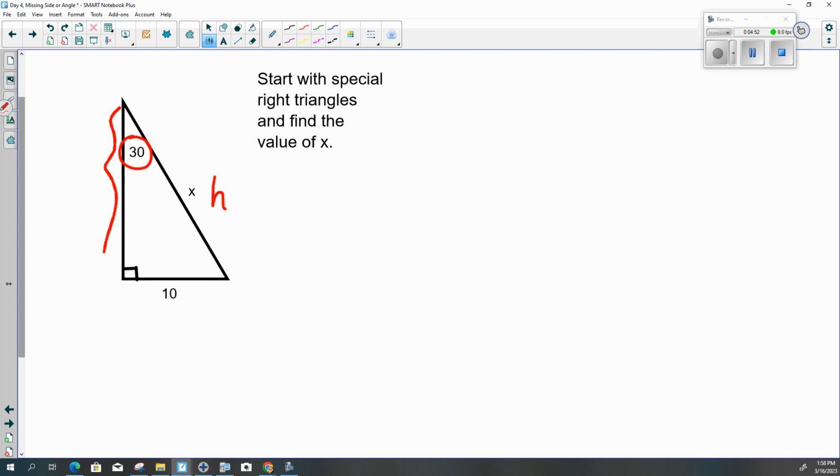This side is touching the 30, so it's the adjacent side. This one is across from it, so this is the opposite side. Now you decide, which trig function requires opposite and hypotenuse? Is it sine, cosine, or tangent? So we've seen adjacent. So to solve this, we write in sine. Instead of theta, we'll put this 30 degrees. These are ratios that all right triangles have. Okay, then we do opposite over hypotenuse.